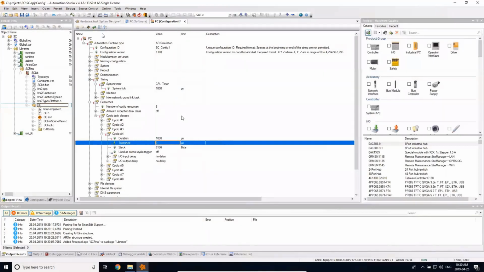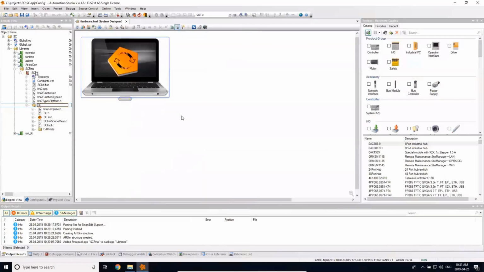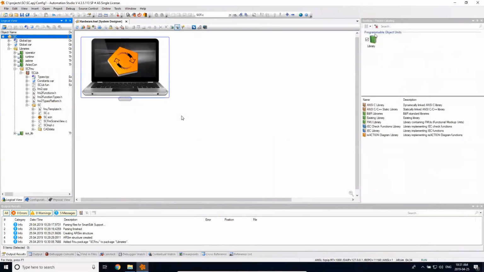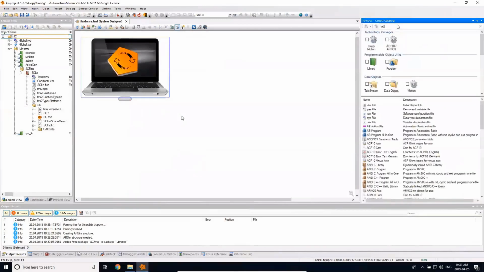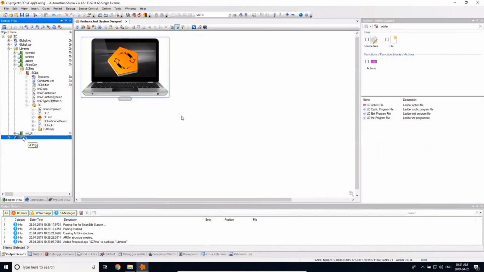With this set up, I'll save these configurations and close these tabs. Now I want to create a program so that I can execute this FMU and see some results. I'm going to create a ladder program. So I double click and give this a more interesting name: slider crank program. I expand it, and I see it's already created some of these files for me in the ladder format.